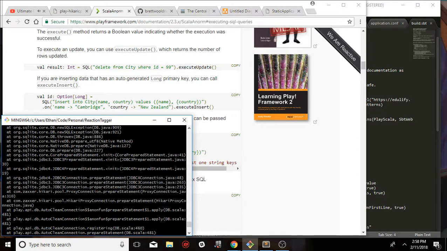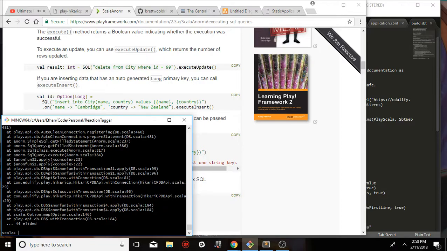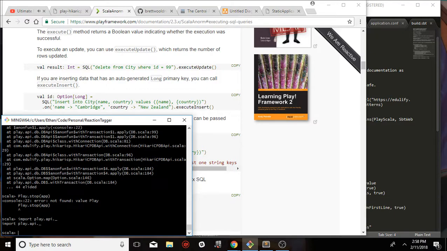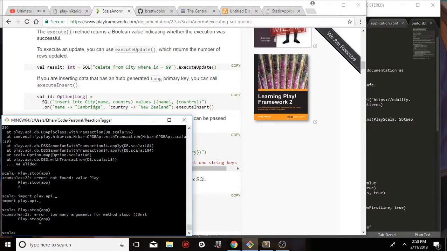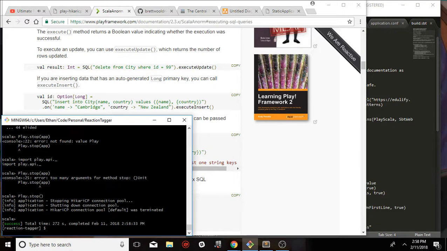Anyway, it is attempting to talk to things, though. So there's that. Alright, most importantly, we're going to ask it to stop the application first, just so that when we quit out of the console, we'll actually quit.